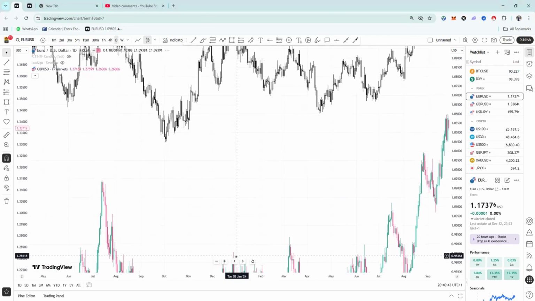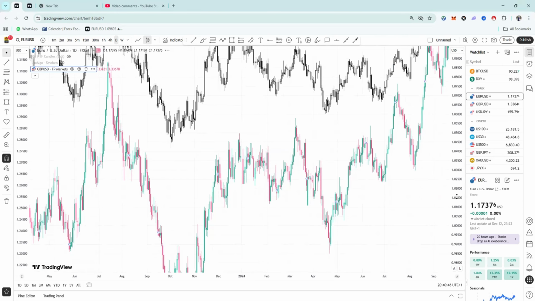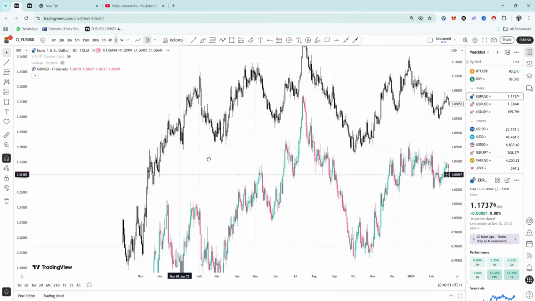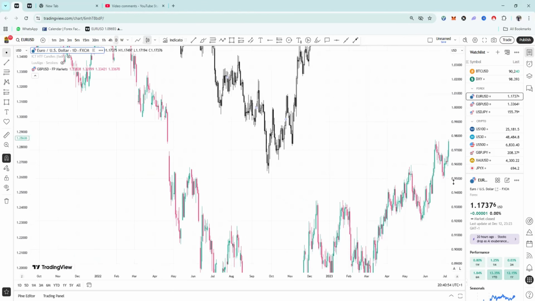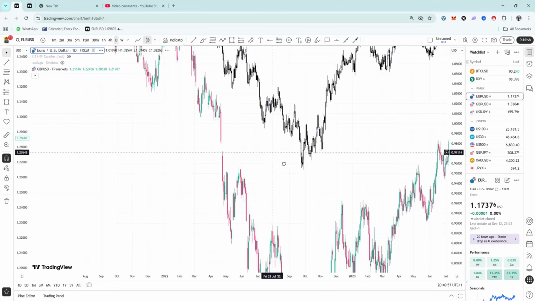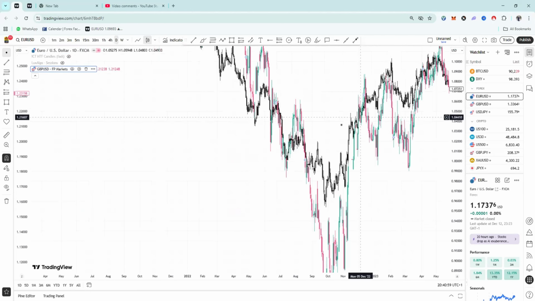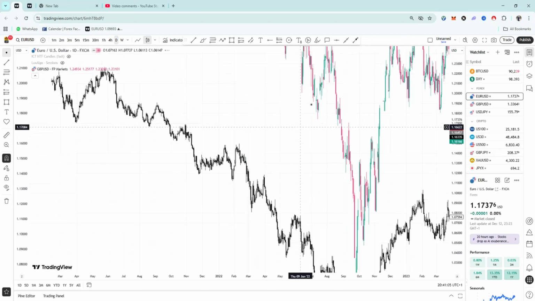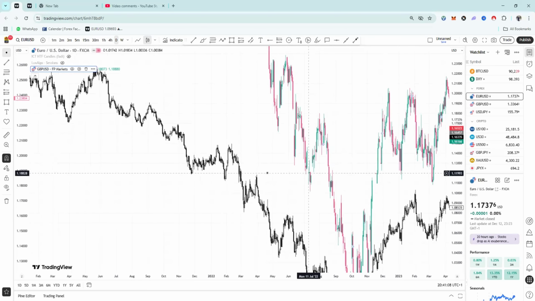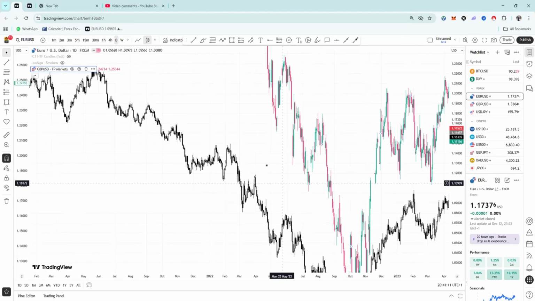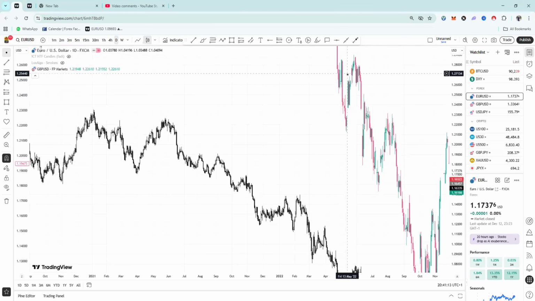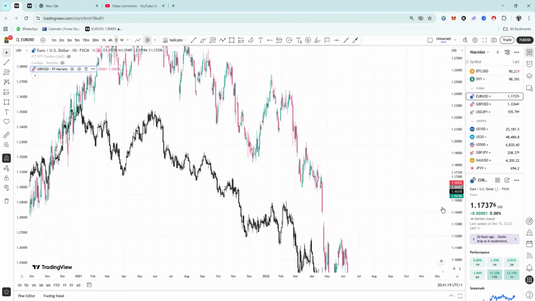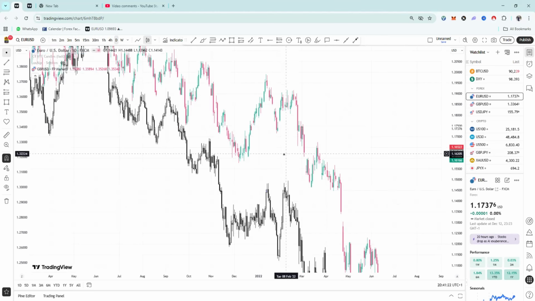So sometimes, though they are positively correlated, which means they are supposed to be moving somehow together, they don't really move 100%. That's because their correlation percentage is not that high. That's why sometimes GU can make a low and Euro USD will not make that same low. Sometimes GU will make a low and Euro USD will not create the same low. I want to just point out an example for us where Euro USD makes a low or a high, and then GU does not do the same.